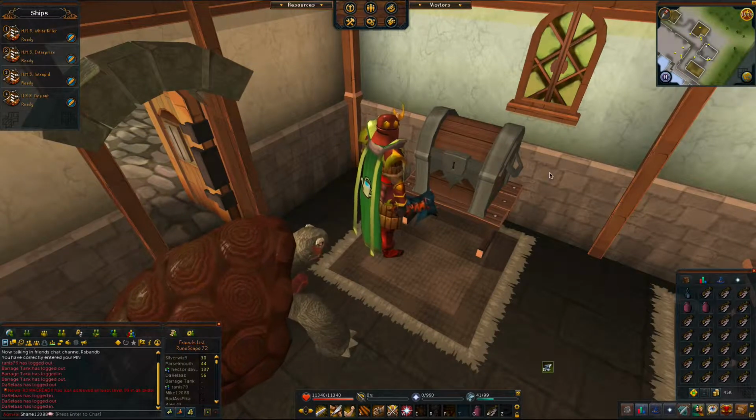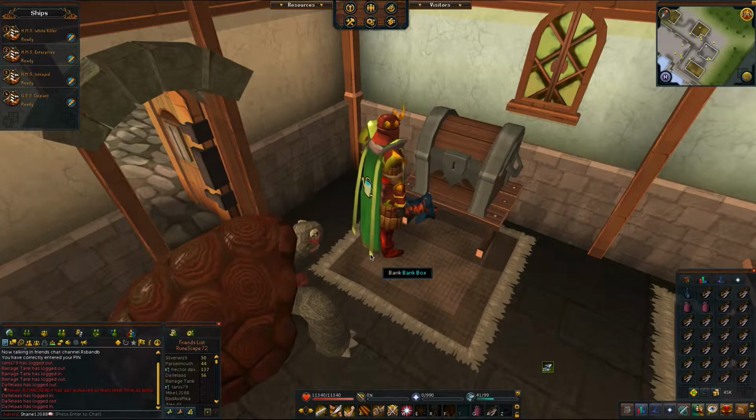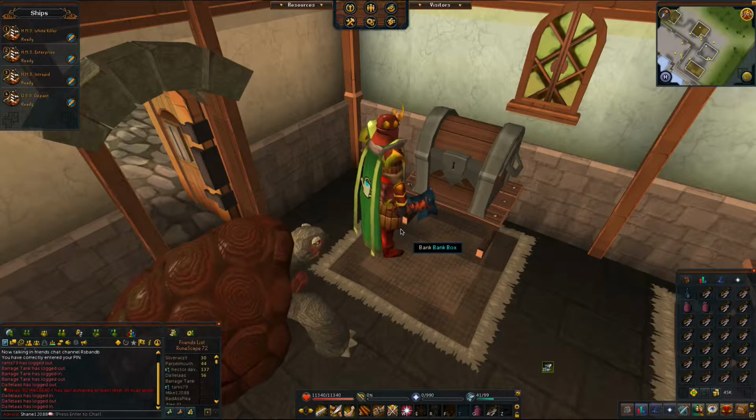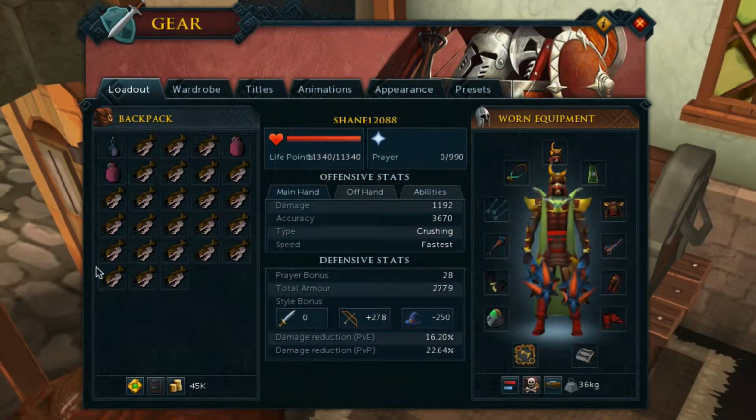Alright guys, now that we've seen what it looks like to fight the Queen Black Dragon in low level gear, I thought we'd do something similar and look at what we would ultimately end up doing if we were 90 plus and had a whole other suite of options available to us. So first off, let's begin with the inventory setup.